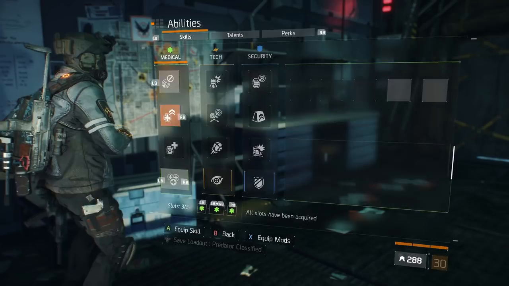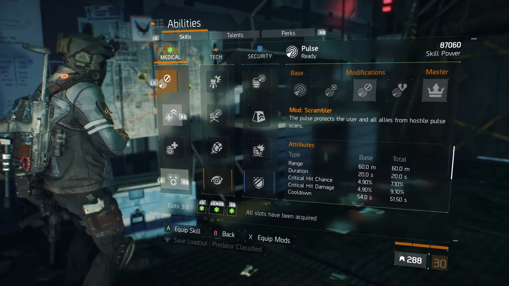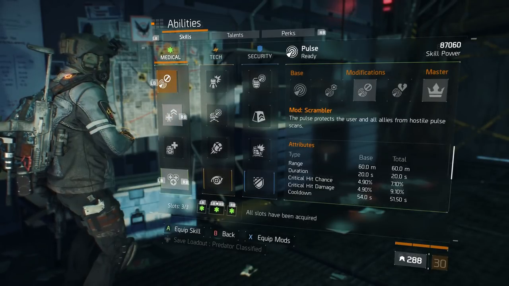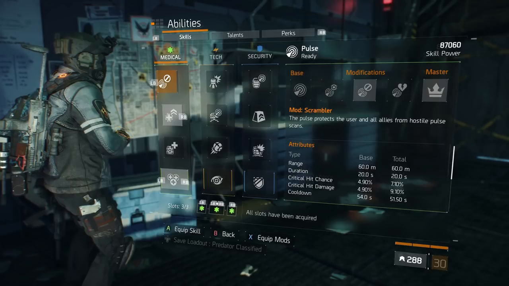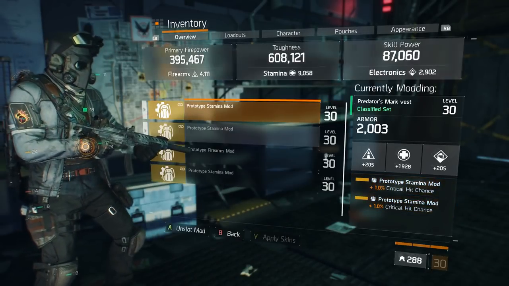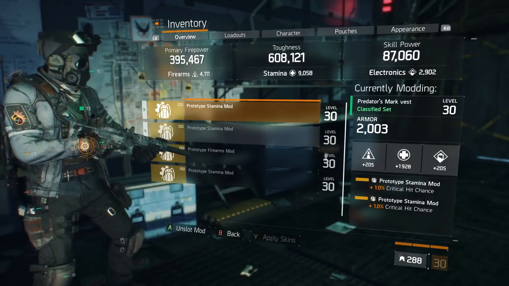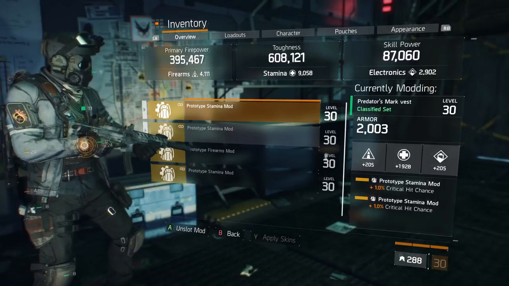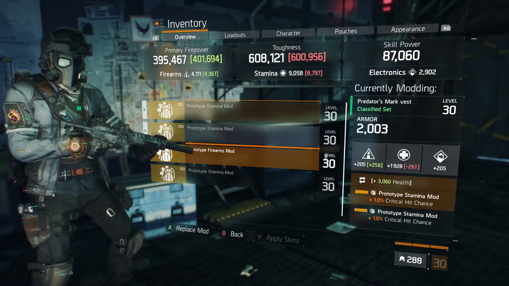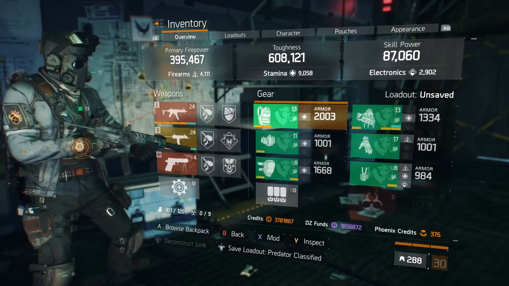For abilities, I'm running the pulse for the crit hit chance and the damage. Another thing you can do is run the prototype's performance mods with crit hit damage or crit hit chance to get higher crits or damage. And also, I'm running all crit hit chance mods for stamina. I think one firearm on my set just for the crit hit chance. You could switch this up and run health to get that extra bonus, be a little bit tankier, or you could run stamina and have more tankiness, I guess.